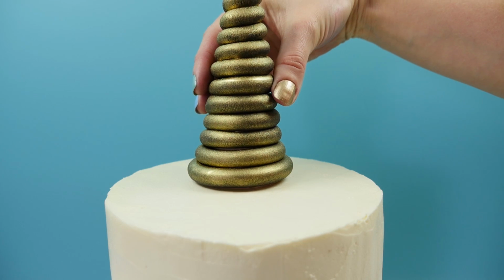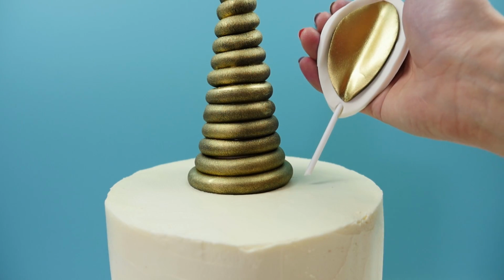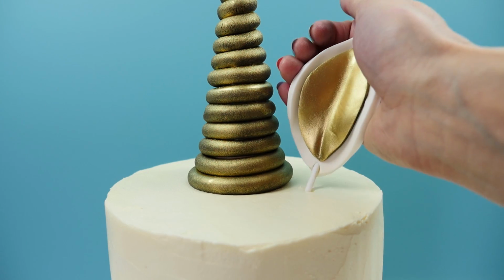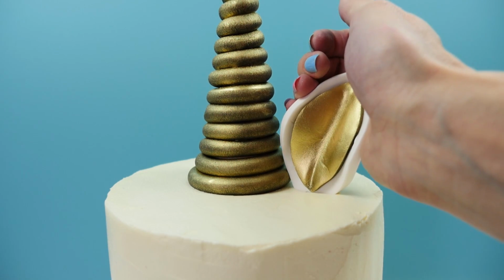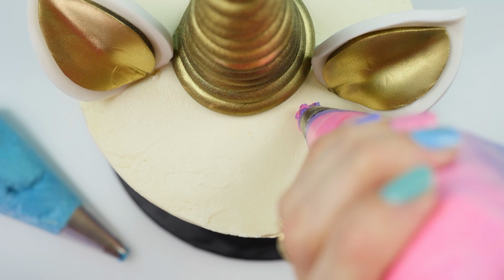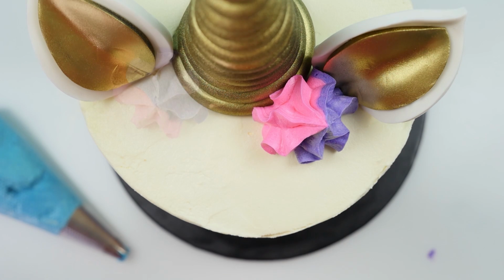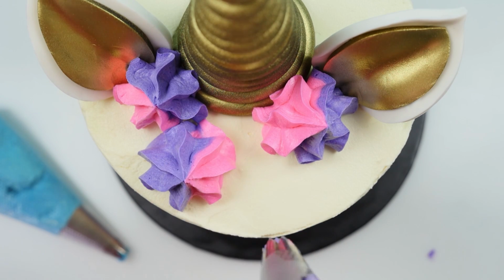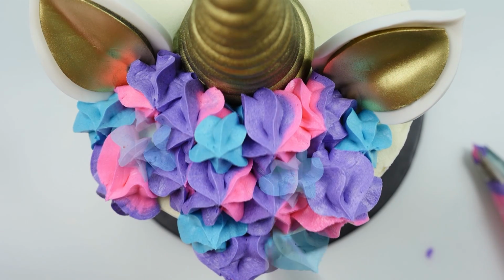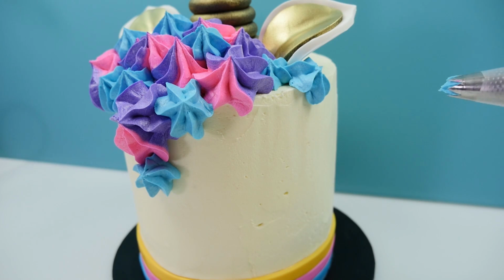Add the horn to the center of your cake and then add each of your ears on either side of the horn, just poking that cake pop stick down into the cake. Take your mixed bag of icing and pipe a star just next to the ear, and then add another one on the other side. Pipe a few more and then some smaller stars of blue in between, and continue to do that until you've covered the top and down in a slight triangle at the front.